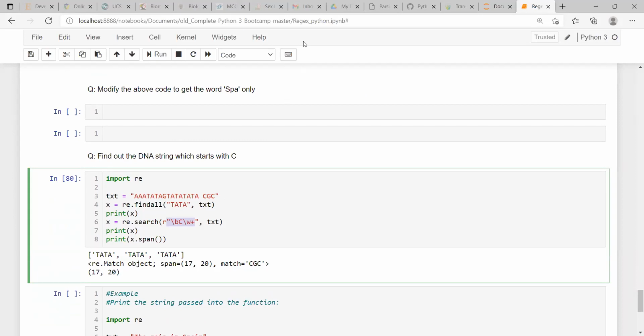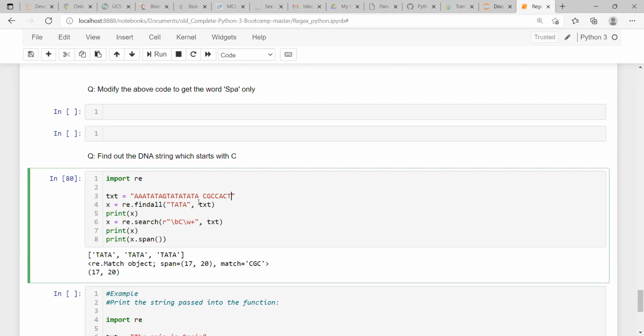So these are some examples of regular expression. Sir, if there are any multiple words starting with C, then what will be the outcome? Multiple words means, if there are any other words like CAC or CAT or ACT, all these things. Yes. So no problem.